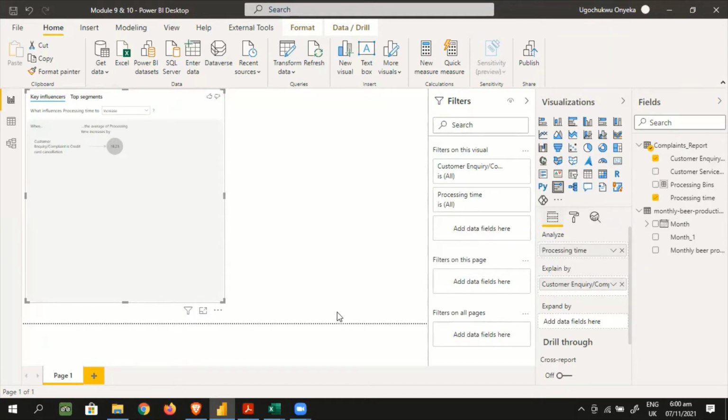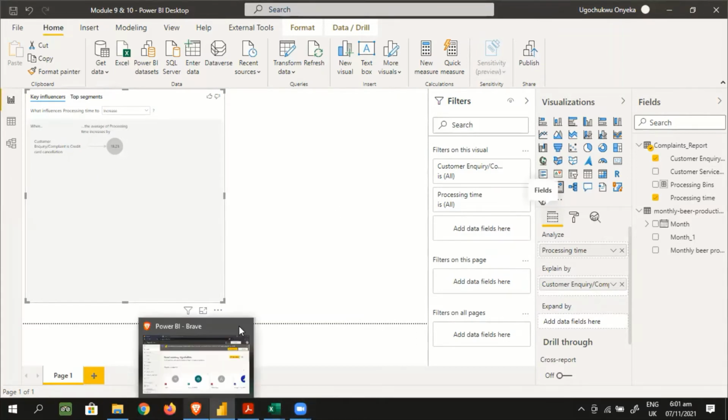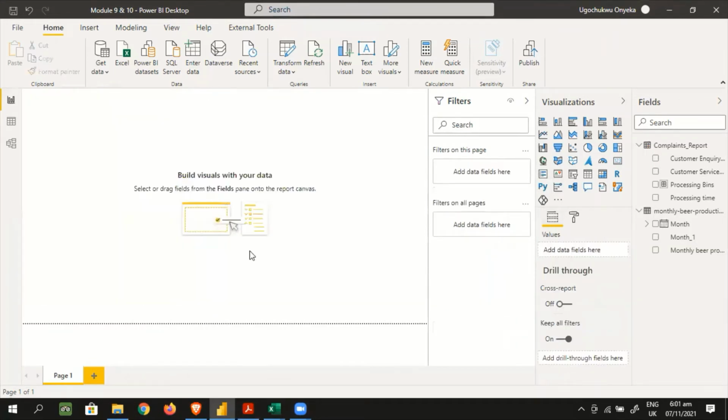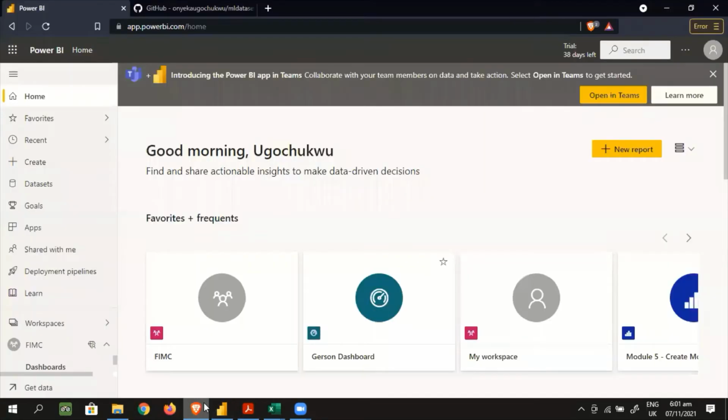All right. So I think for now we have covered everything that we need to cover under AI visuals. Let's go to AutoML in Power BI. For that, let me delete this visual. I'm going to go to my browser and log into powerbi.com, that's the Power BI service.